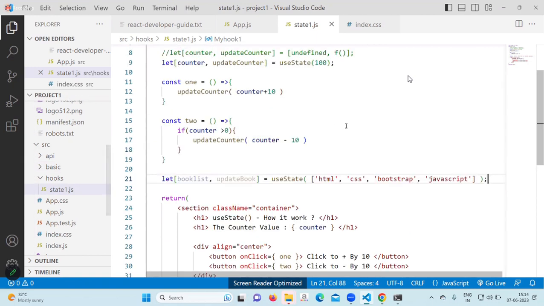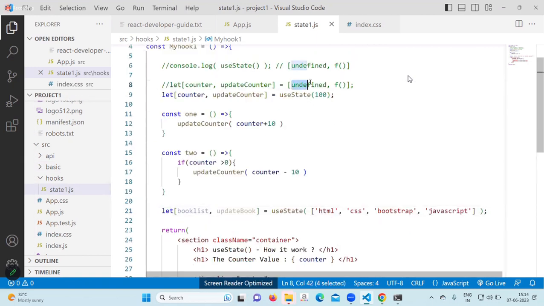You can see here in array how many? 2. So we have given where? In the first only. Instead of writing the array 100, we wrote a square bracket array. So array will go at the place of undefined. So your book list is not a simple variable, it's an array variable now, that is holding total 4 books.